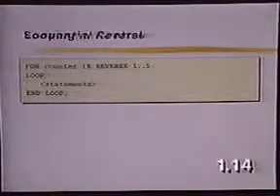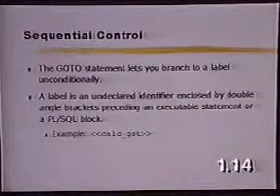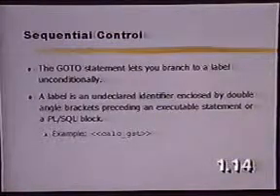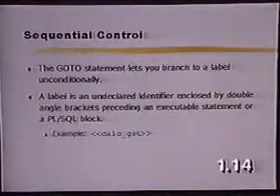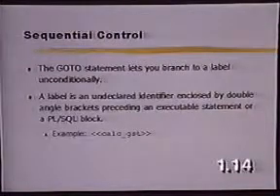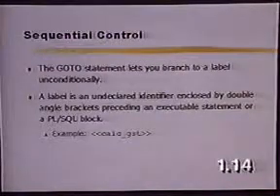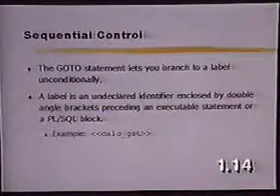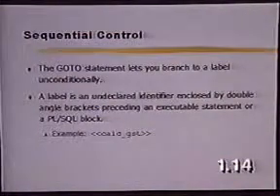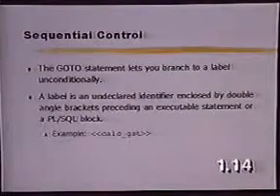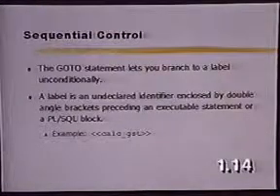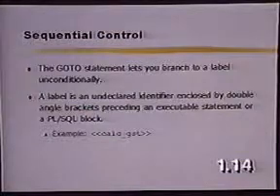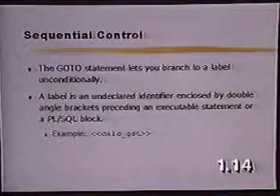Now, a couple more different sequential control type statements which are usually not recommended. One is called the goto, and the goto has basically a bad reputation. The reason for that is that a goto statement used excessively will make your program very hard to read. First of all, let's see what a goto does. A goto statement will let you branch from one place to another unconditionally.